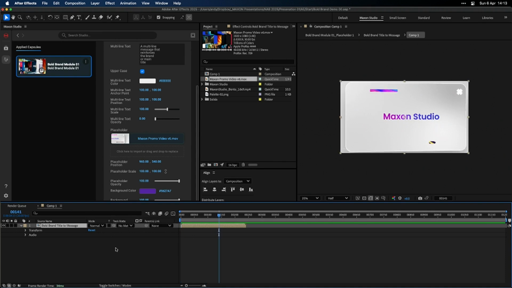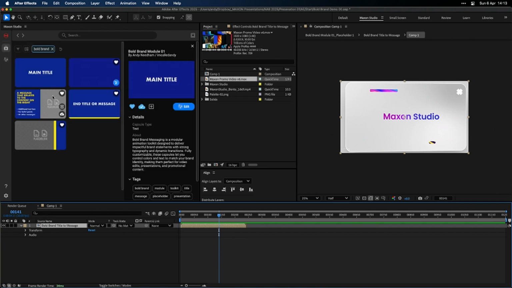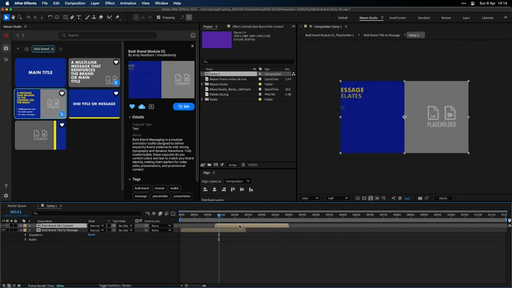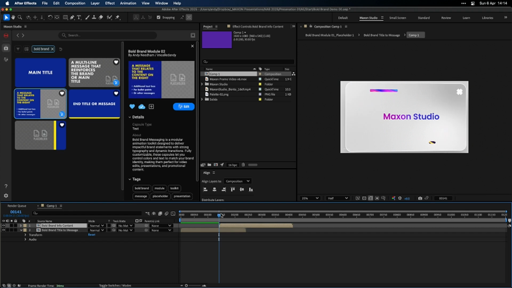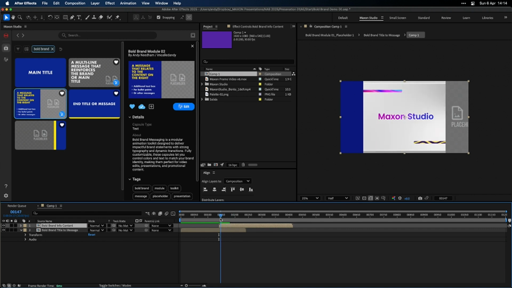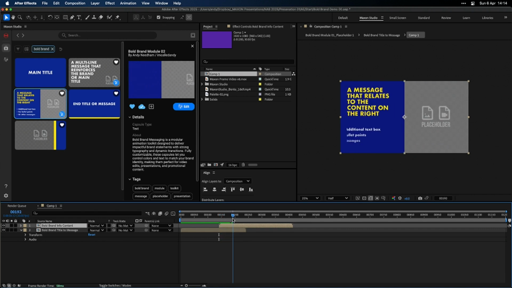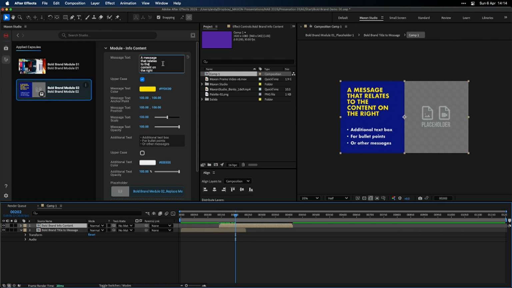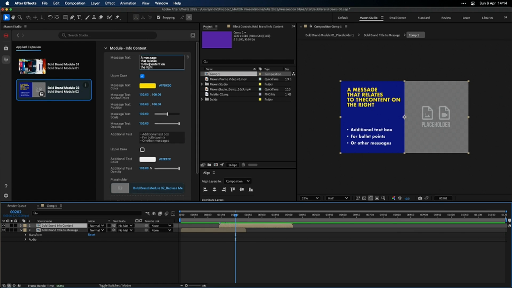So let's navigate back, and let's find another one. I'll apply this into the same composition, and we're just going to start stacking this up. So I'm going to scoot this over, and this will transition in a way. So we have it on an alpha. It's going to transition in, clear that frame, and then we will make our edits. So I have designed this so that the text is responsive. So like if I were to change this, it's going to change its scale and do all of that.